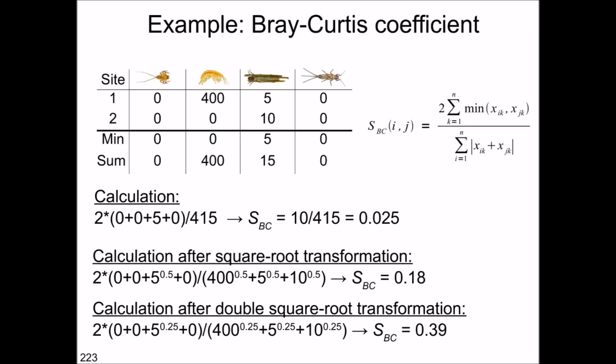In terms of transformation, we should briefly mention that the log transformation, which is often used, slightly increases the weight of rare taxa, whereas the square root or double square root transformation does not. That just downscales the weight of dominant species. For a further discussion on transformations, see the paper that's listed in the notes to the slide.